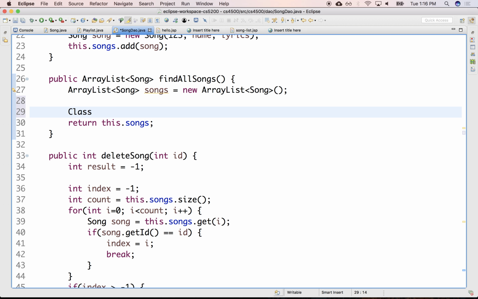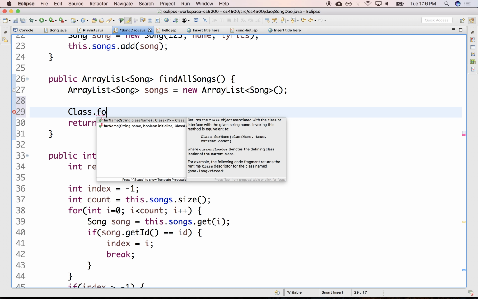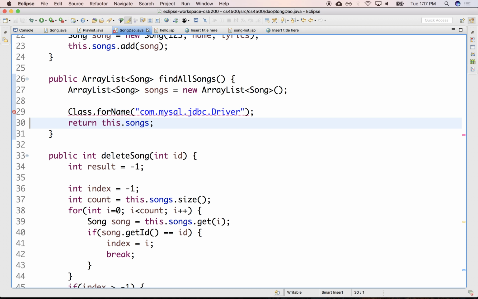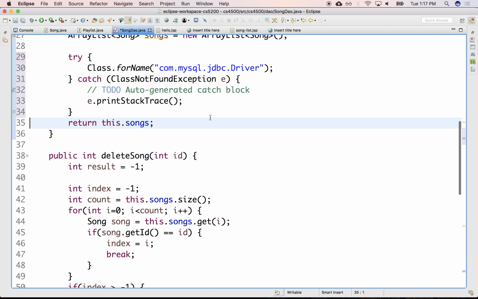So we can do a Class.forName, and I believe it's called com.mysql.jdbc, maybe .Driver maybe. Let's see if it complains. All right, since that might not be in the class path, I'm going to surround it with a try catch.